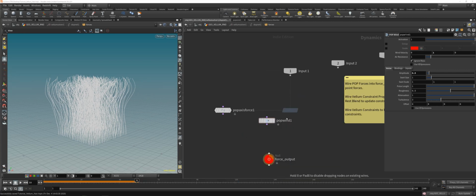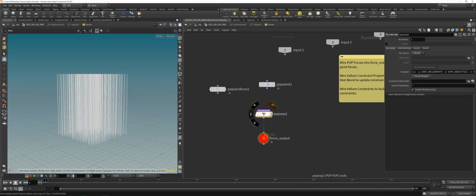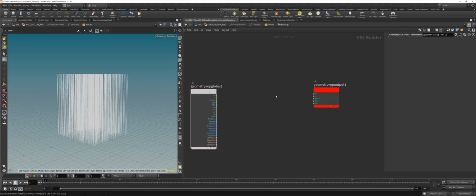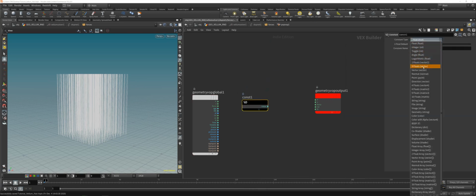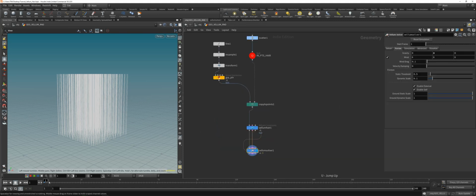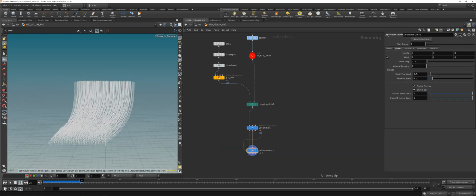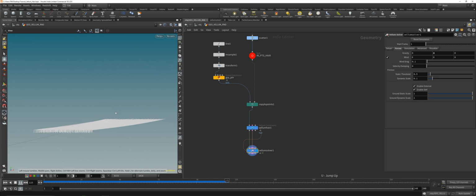But now let's disconnect this and make a simple custom force. So you can place down a pop wrangle in here, and you can dive inside the pop wrangle. For example, we can use a constant, and I will use a vector, and I will point in the x direction, velocity, and that's basically a simple wind, but it's like a wind with no frequency or noise.